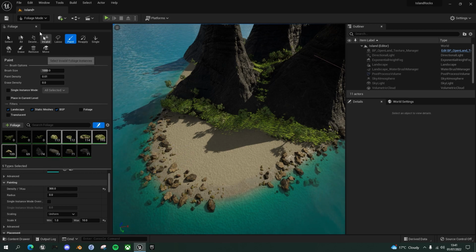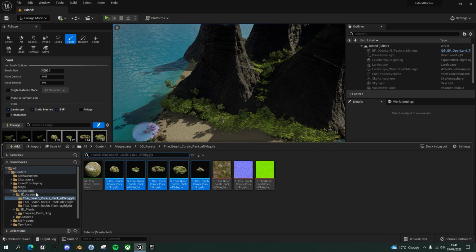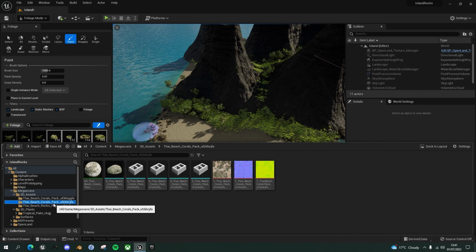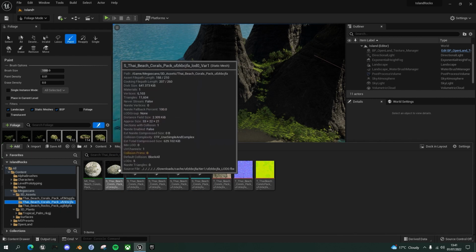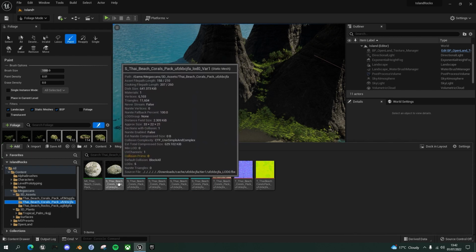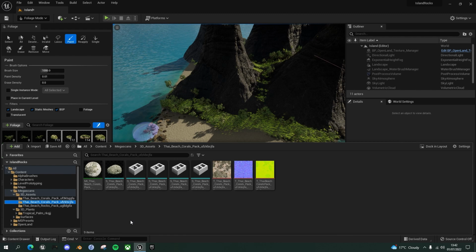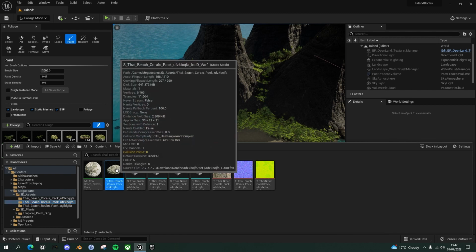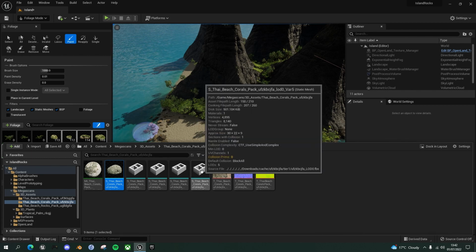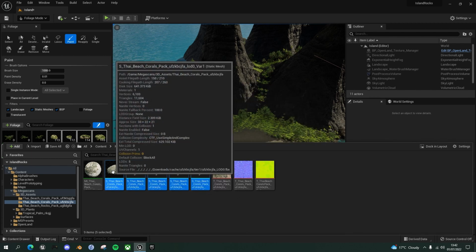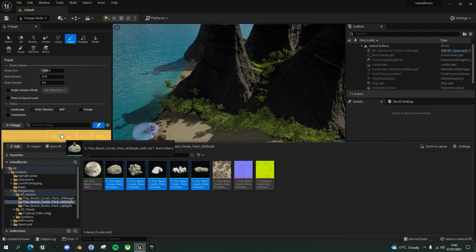So just go back into your 3D assets, go to the other corals pack. You can see this one here with this sort of spongy look. These rocks look a bit more like sort of fossils or shells. So again, select the first one, shift select the fifth one. They all come in packs of 5. Drag it over here until it goes yellow.